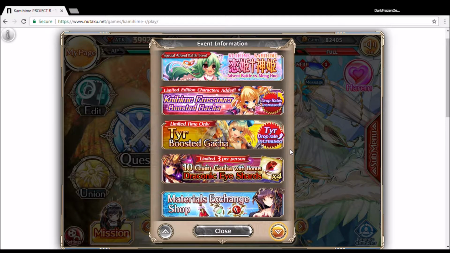But yeah, there's that. And then on top of that too, it's the fact that we have a Dragonic Eye gacha, as you can see right here, where if you do all 3 of them, you are guaranteed a Dragonic Eye because you get 12 shards. So you have to exchange for that.